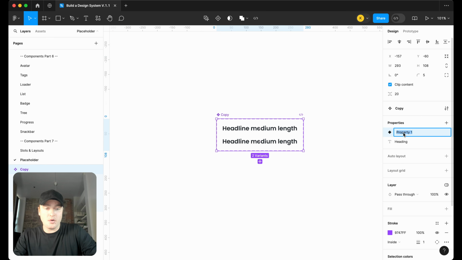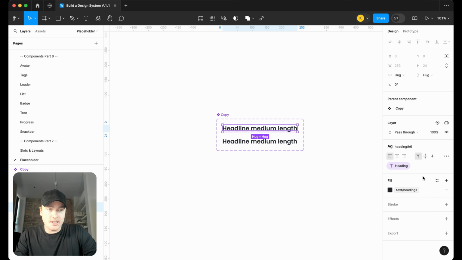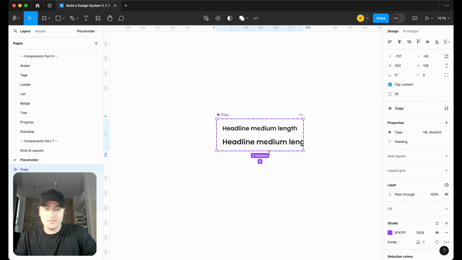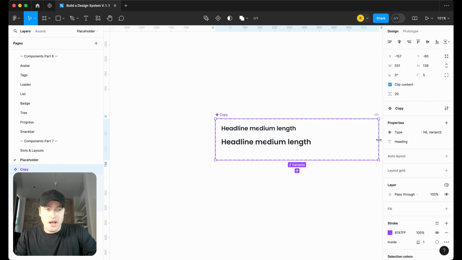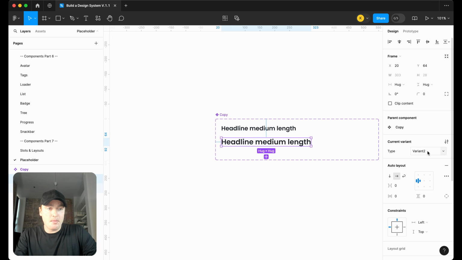And then here, what we're going to call this, our property 1 is our type. This one here is going to be our H6, because again, this here is our H6. If I double click in here, this is our heading H6. And you probably guessed it, this one here is going to be our heading H5. There we go. And we'll still maintain the exact same heading property here. But then let's go ahead and just call this our H5.